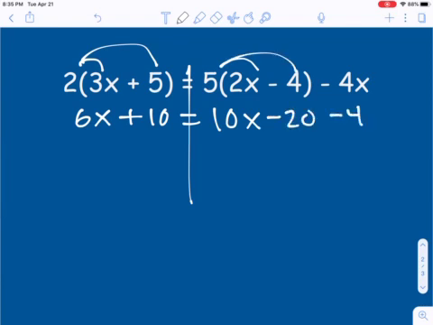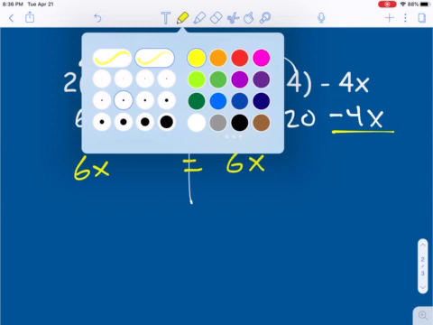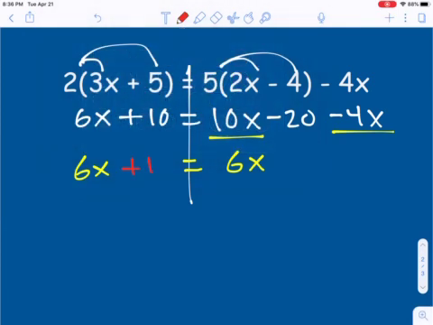And then minus 4x. Some of you might be saying, well, you know what? The variables aren't the same on each side. And if I just looked at this at first glance, I'd be kind of like, yeah, but you know what? I got to combine like terms, all right? So on this side, I got 2x's. So let's do that. Let's combine our like terms. So I got 10x minus 4x is 6x. Over here, I got 6x, and here we go again, right? And then my numbers, I got plus 10, and then we got minus 20.